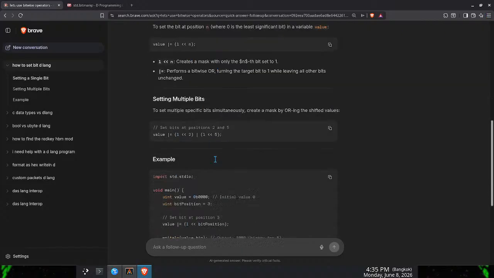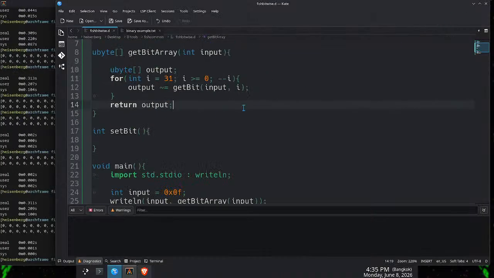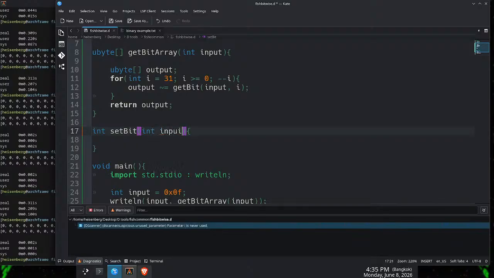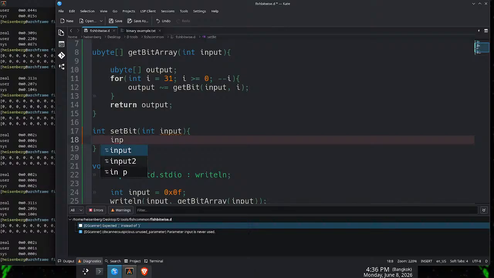So would it be like output equals output OR... no, you would do... Alright, so for set bit, we'd take an int input, and then you're going to do input pipe equals, right?